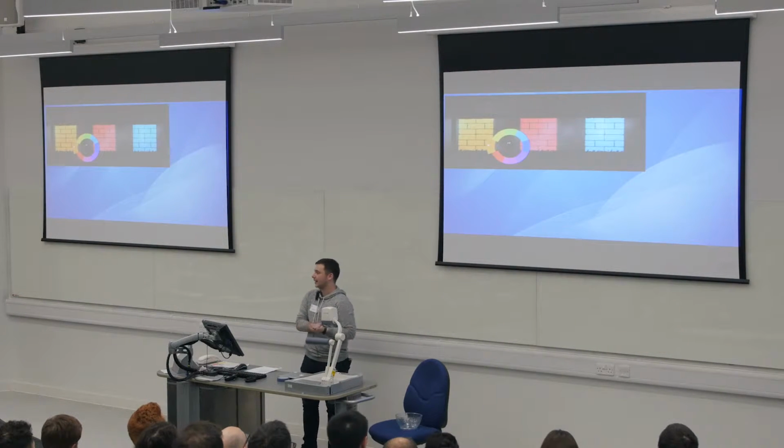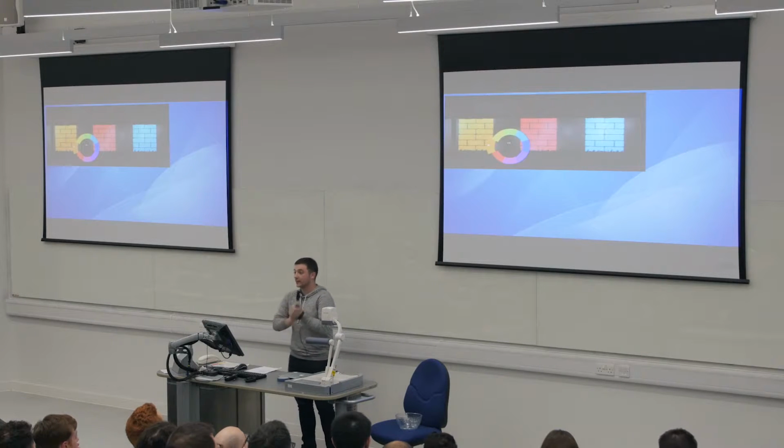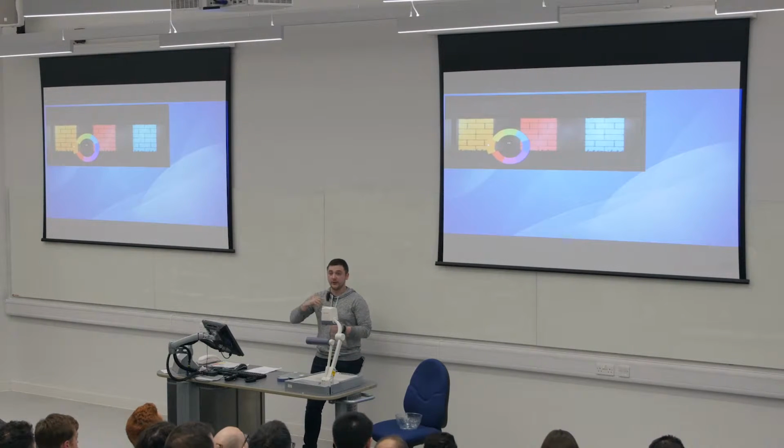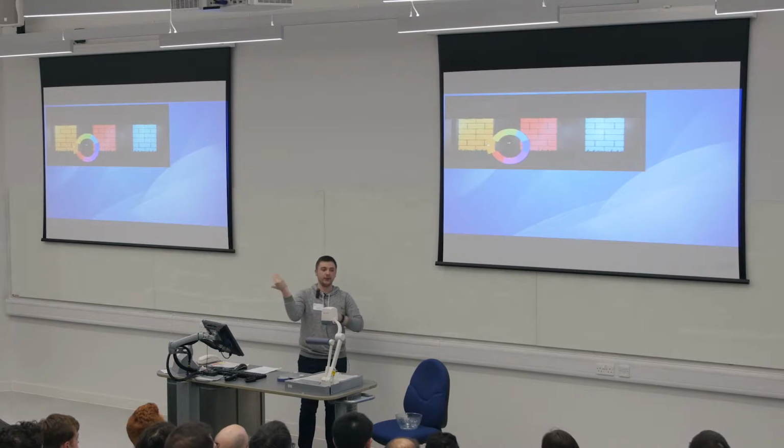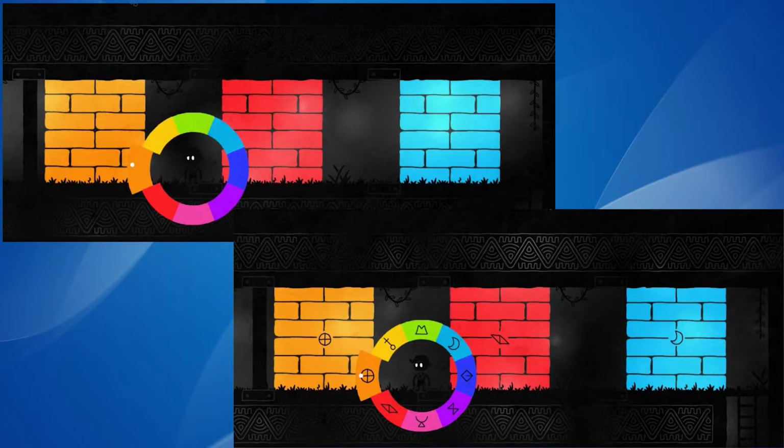Hue is a fantastic indie puzzle platformer. I highly recommend it. It's a game all about color. You have to change the colors that you're given as you pick up the game, and use the color changing to knock out colors in the game. So here you change to orange, and that would take away the orange wall. You'd think someone with color blindness just can't play that, but the developers thought about this ahead of time, and this is where accessibility is really easy to do if you think about it at the start. By realizing we're going to knock out a percentage of our players if we make it colorblind unfriendly, they added unique symbols for each color, which allows players who may not be seeing the colors to pick it out as easily and work out which color they need to swap to at any time.